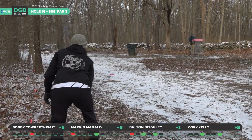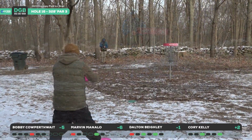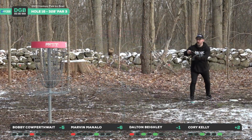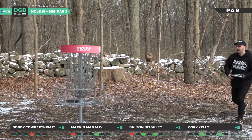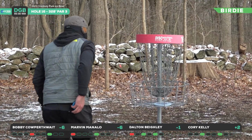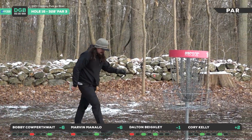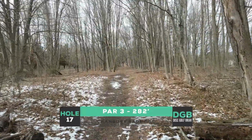Here's where Dalton ended up. This will be his birdie putt here. Just tickled the chain. Marvin, good, confident par there. That could have been a big bogey for Bobby to capitalize on. Cory's par putt here, making it look nice and easy. Confident. Great shot out of Bobby. That's a huge birdie to take on this hole. Dalton's going to tap in for par here. So don't look now. We got a tie up at the top, -6. We're moving to hole 17.